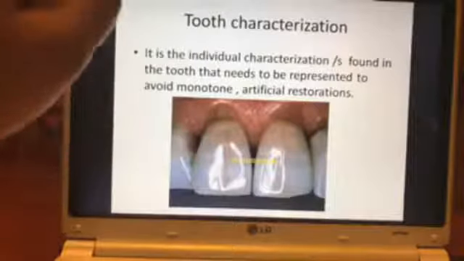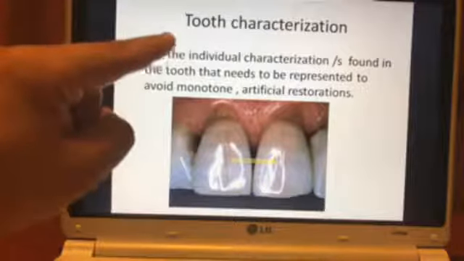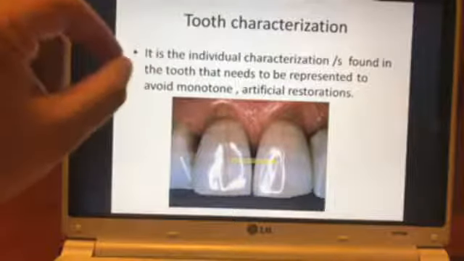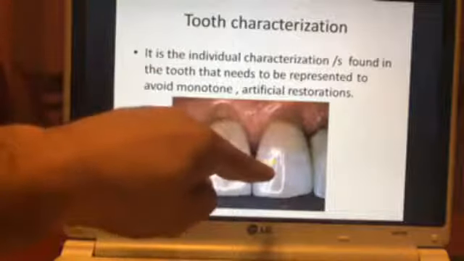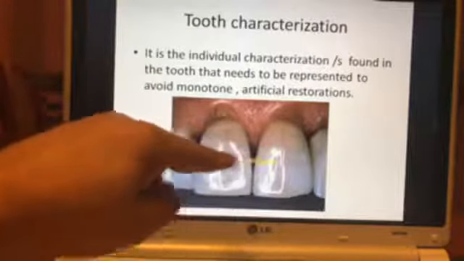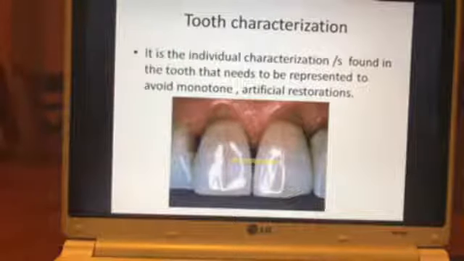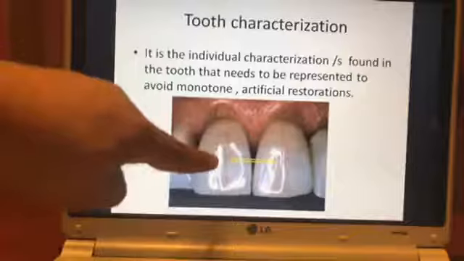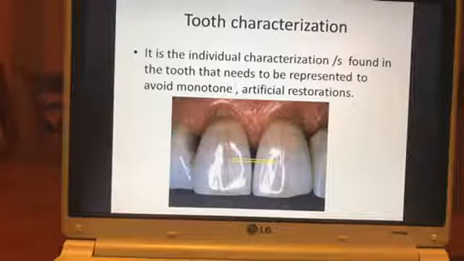Okay, you have to give him the choice. Either, if you want a natural appearance, if you want to mimic nature, if you want an invisible restoration, I have to mimic everything I see in this one. Or if you don't like it, we can change both of them over here. So you give him a choice. But you have to tell him, if I do this one without the crack, without the characterization, I will not have the same result that you expect. Then maybe you are going to blame me later.